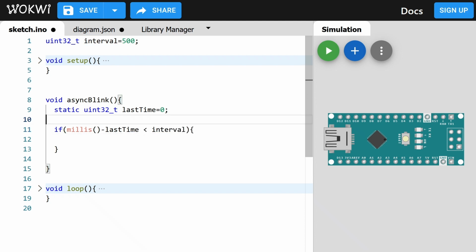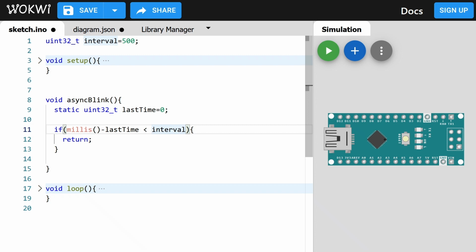So what does this thing do? As long as millis minus last time is smaller than interval, we want to get out of here. This is my way to write it. You always can use a bigger if over here, but then you have to put all the functions into the if, and this way I can go for a simple return. So as long as the interval isn't reached, 500, you remember? I leave the function alone and let the CPU do whatever CPUs do when they do nothing.